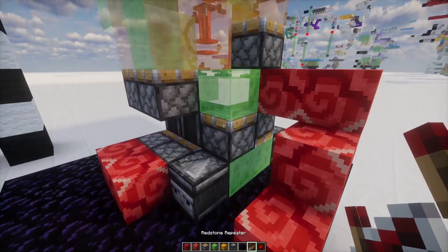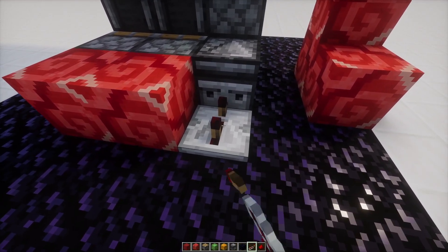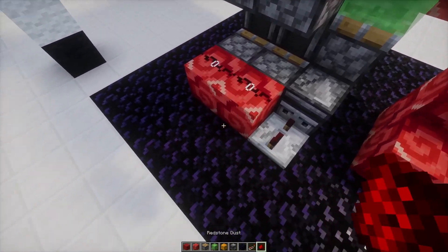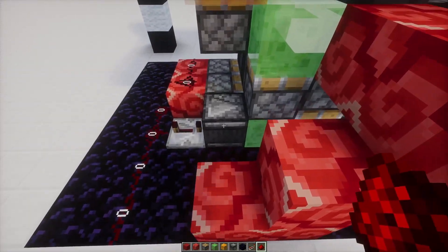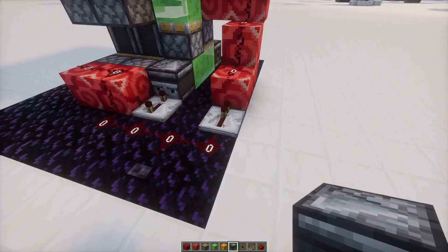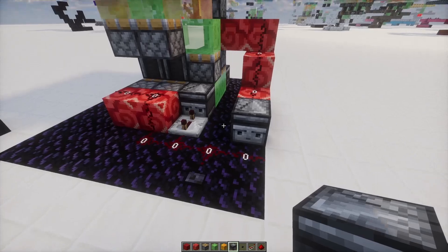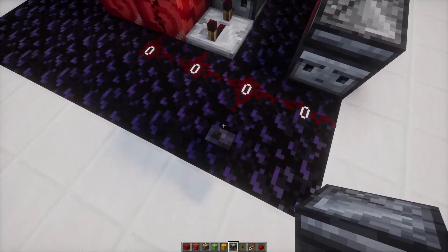This will be safe because there's enough blocks so it can't push up. I'm going to put this here and I'm going to want it to be four ticks, because I am going to have a one-tick delay here. And because we need to do that, we're going to have a one-tick delay here as well. What I'm going to say is we need to put it like this - there we go. That's the one-tick delay because we want this to be just a brief pulse. That should do it.